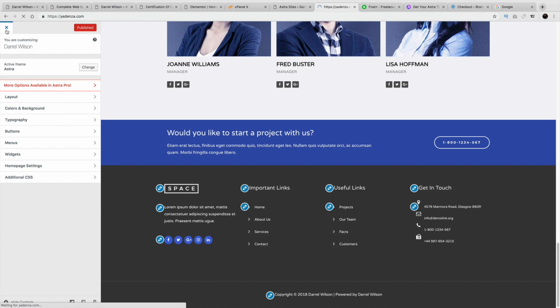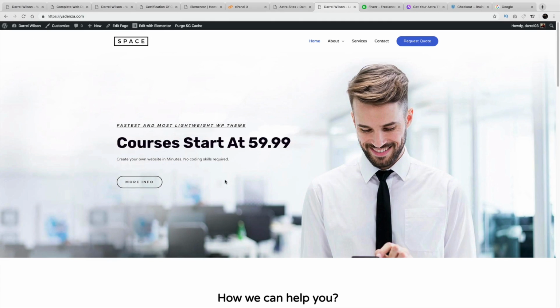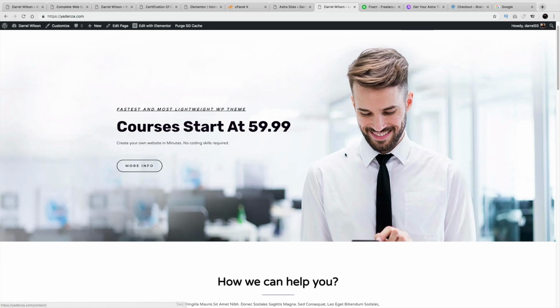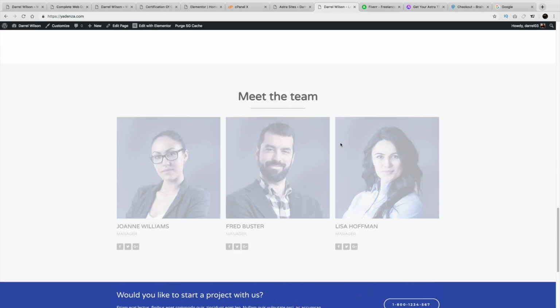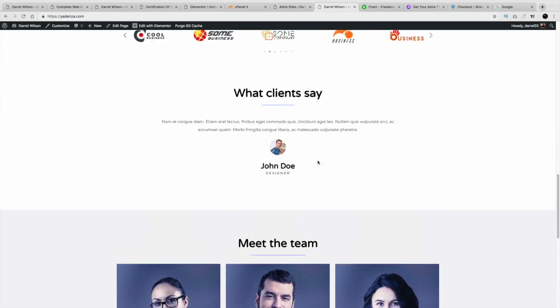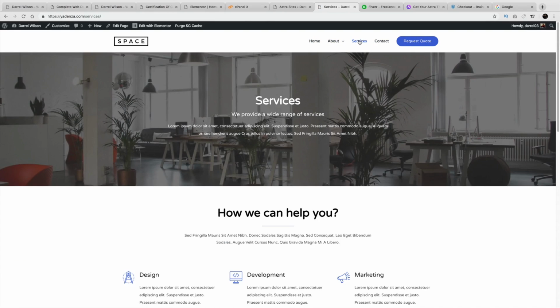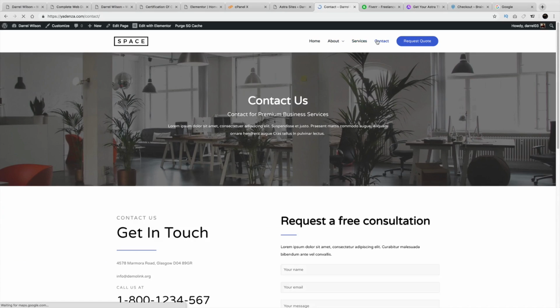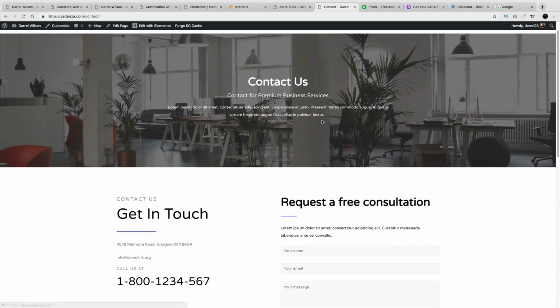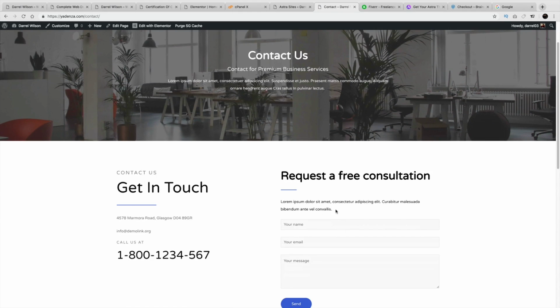So now that we've actually shown you the theme customizer, I've shown you how to edit your website, I've shown you how to make changes to it. At this point, you might want to go ahead and on your own time, experiment with the page builder, experiment with everything, etc. One more thing I do want to talk about though is this contact form. So I want to make sure that this contact form is working before we move on to actually creating courses.